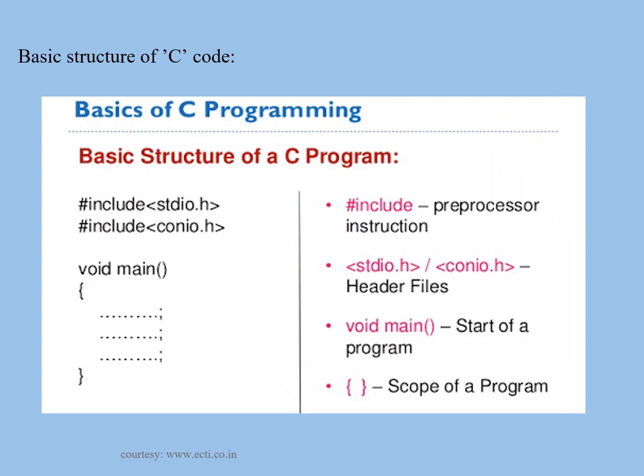This is the basic structure of any code in C. The first statement is the hash include statement. It is known as the preprocessor directive, and it is a command that tells the computer to bring in the header file or files before it runs the code. Which header file or multiple files to get are mentioned inside the triangular brackets. We can have multiple hash include statements in our C code depending upon the requirement.